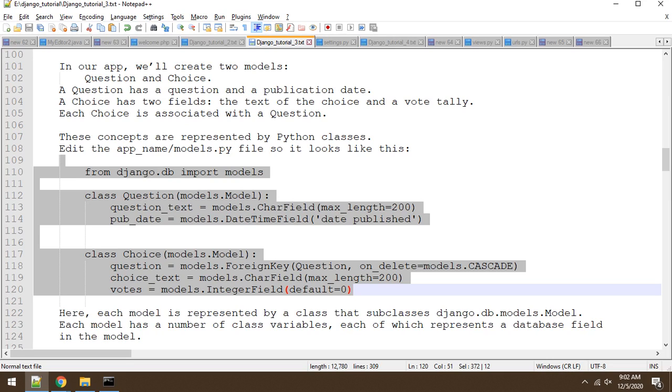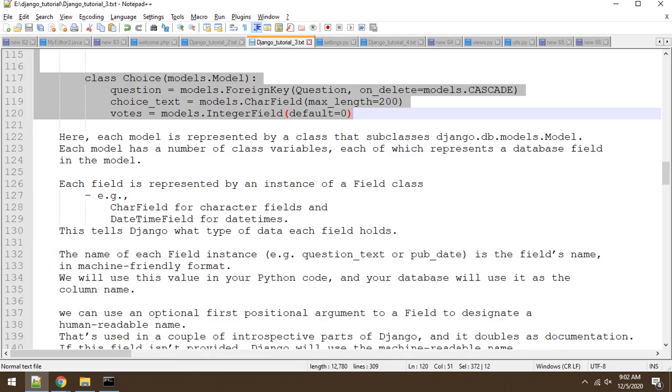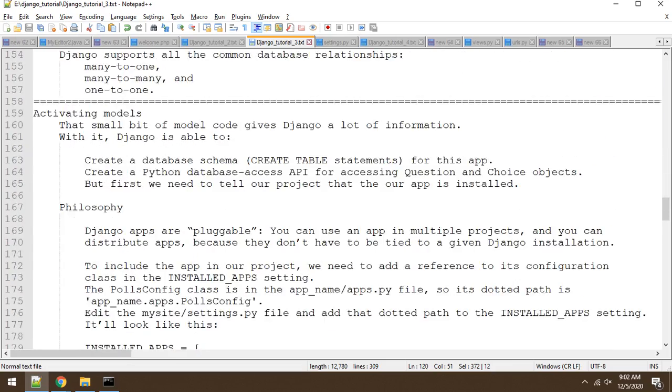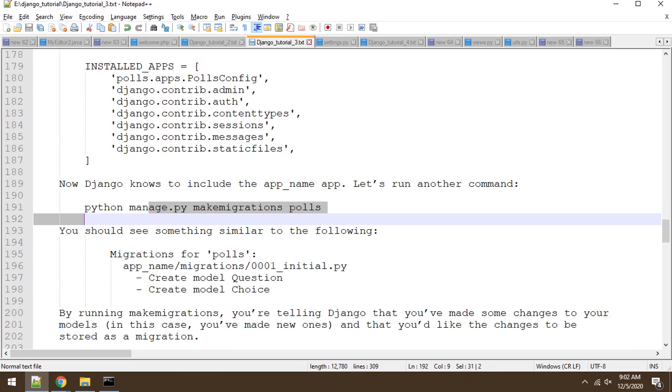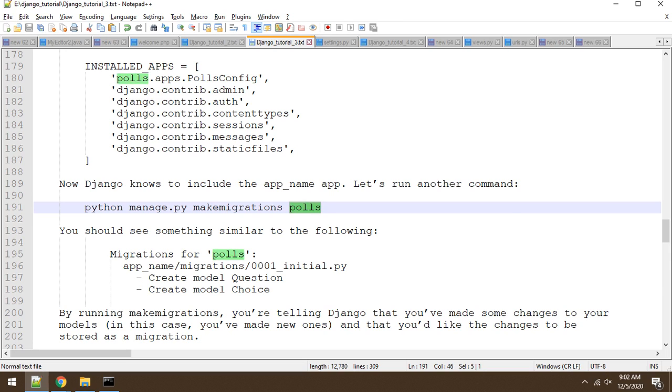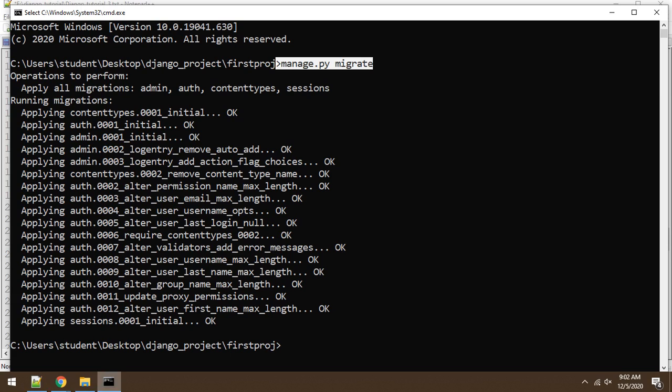But before that, let me create a script also. By script I mean, sir, the models.py we wrote, I want a Python script of it. I'm a little bit curious how it converts, and I want that thing too. So guys, for that we have to fire a command, and that command is makemigrations.